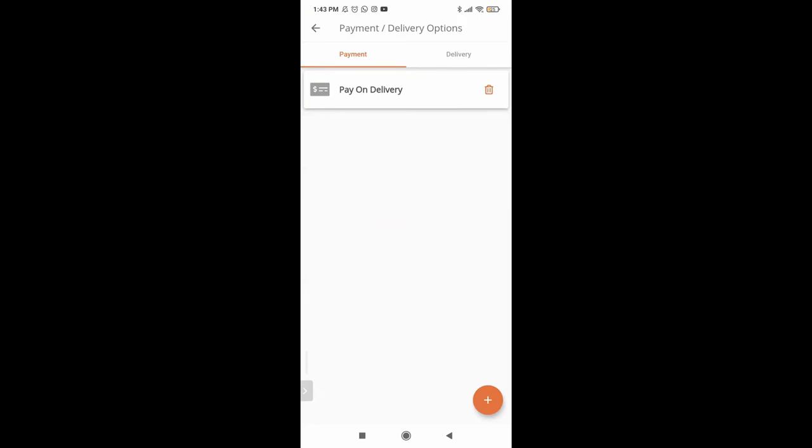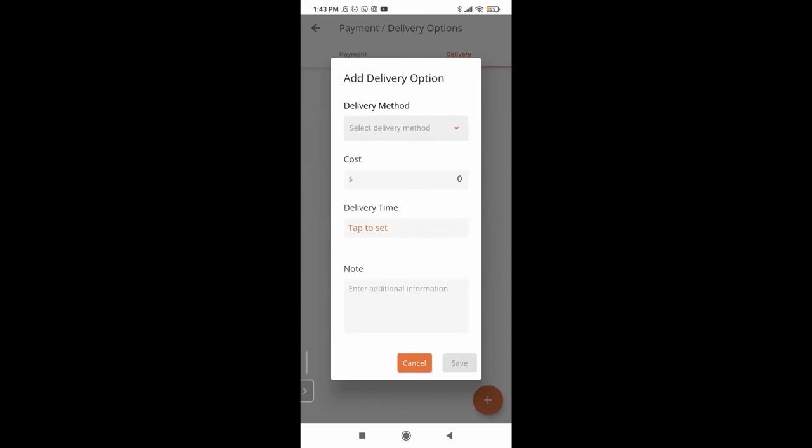Now we'll slide to the next tab, which is delivery. So we have to pick our delivery options now. So again, we'll click the orange button, select delivery option. So we have a couple options because we're trying to make it so that we cater for everyone. So we have delivery, and delivery would mean that you as a business would deliver to the person's address. Now that delivery, TeDA does not do delivery, so you as a business will have to set up your own delivery service. But the users in TeDA can select whether they want you to deliver or not.